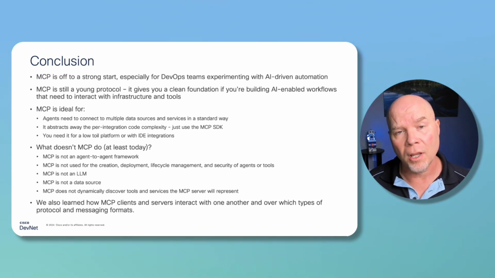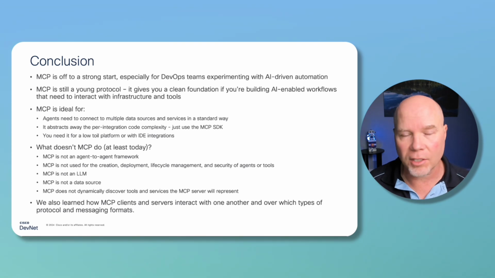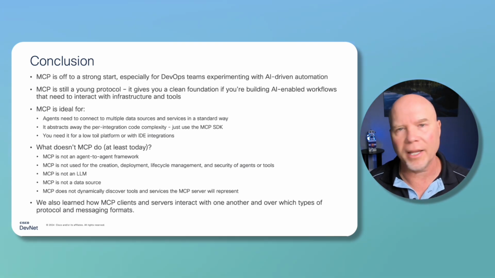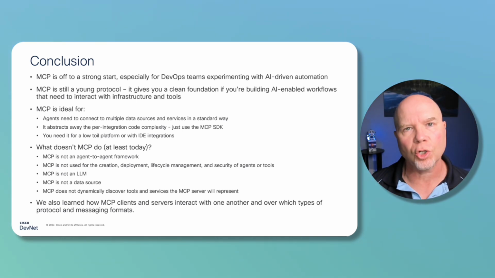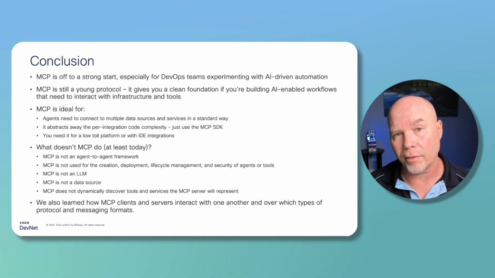We also mentioned that we need to understand the bounds of what the MCP specification is about. It is not an agent-to-agent framework. It is not a lifecycle manager of all of your tools and integrations with those clients that we talked about. It's not an LLM. It's not a data source. And it's not there to provide this massive registry of all the known clients and all the known servers, where you dynamically have a matchmaking service to link those two things together. That is not what it's about, at least not today.